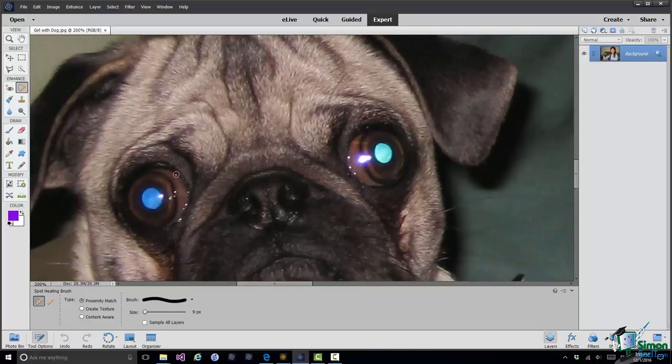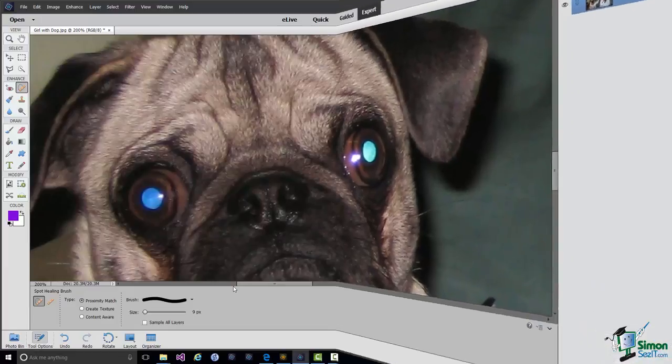It's right over the blemish. Now if I click, that blemish has gone. And I can click on the other blemishes as well. And by choosing a brush size that's only slightly bigger than the blemishes, I cause the minimum of what you might loosely call peripheral damage.